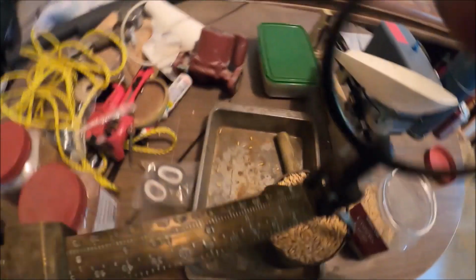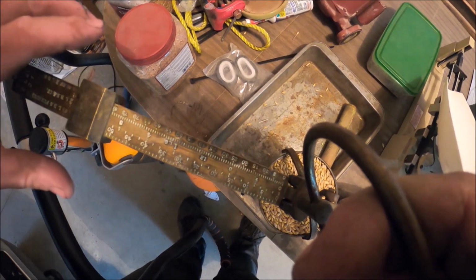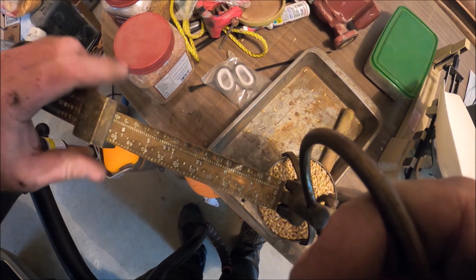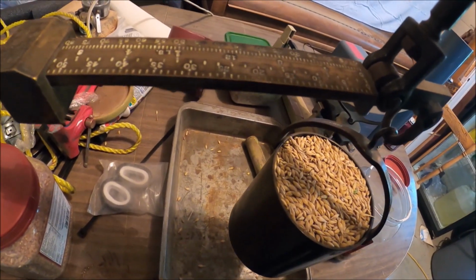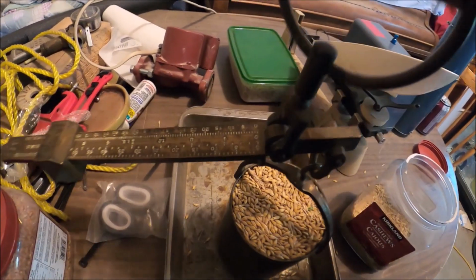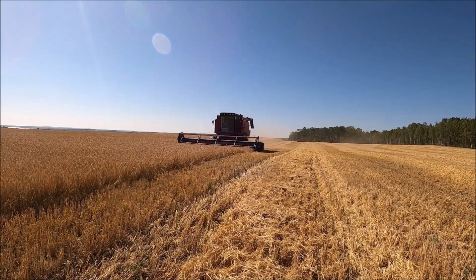It's heavier than 50 pounds per bushel. See, this is calibrated, it's a beam scale. And it balances at about 52 pounds per bushel. See, I'm over, so this is 52 pounds per bushel barley, which is good. The standard is 48, so 52 is good.